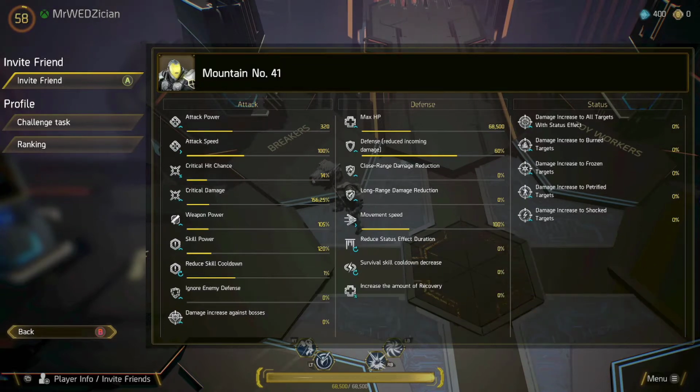Now, let's look at the defense side. You can see on the defense, reduce incoming damage, I'm at 60%. What you're trying to get is 90%. 90% is the max you can get, but with some relics while you're playing the game, you should be able to get to that and you will be good to go. And you can get your health, that is now 68,500, as high as possible.